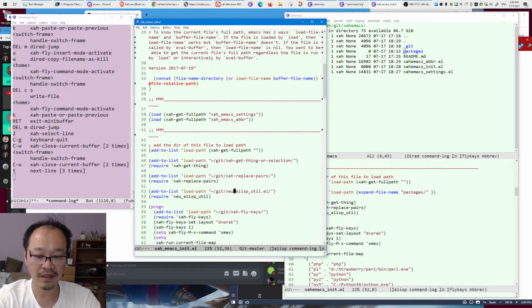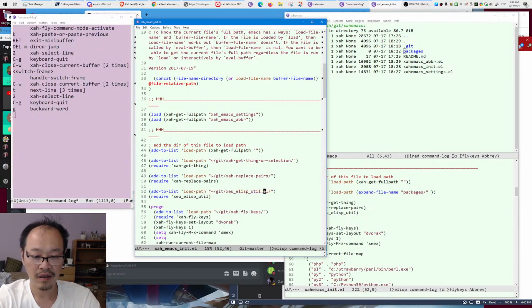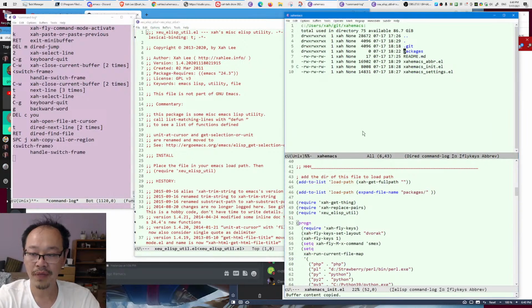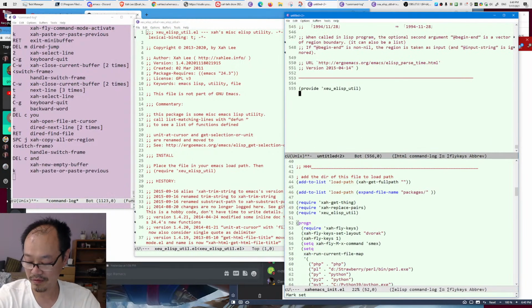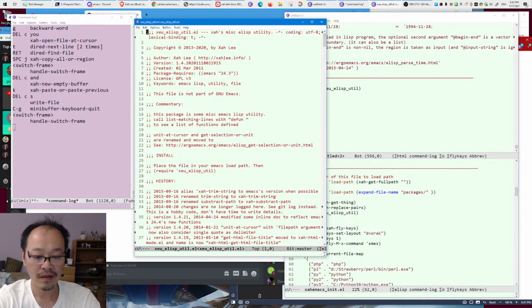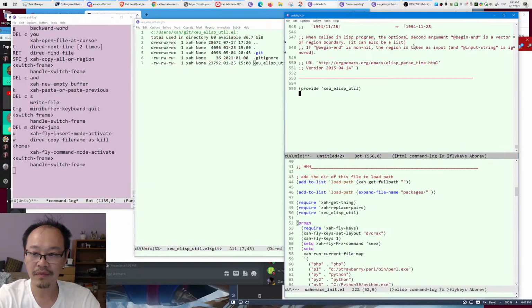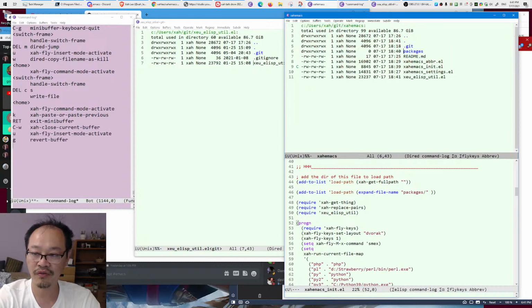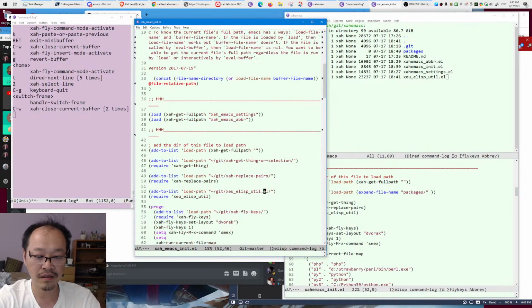Okay, now next, XAH Emacs Lisp utility. Open the directory, open the file, copy back here, new buffer, paste, save as. Copy the file name, save as XAH Emacs utility.el. Fantastic. Close it, refresh, you can see it's here. Now close.